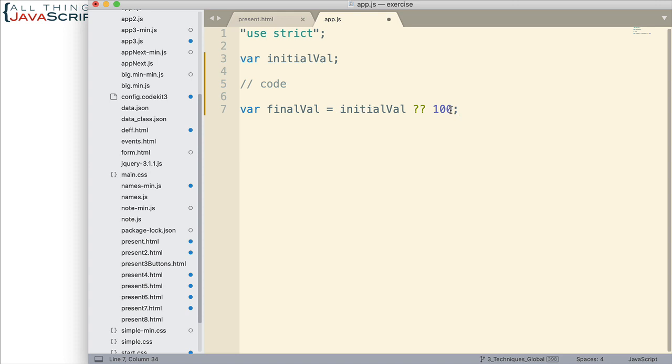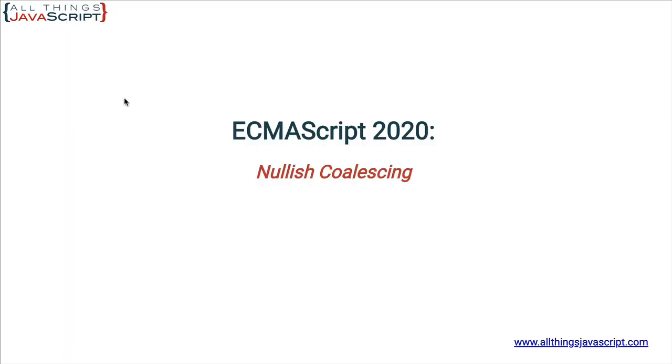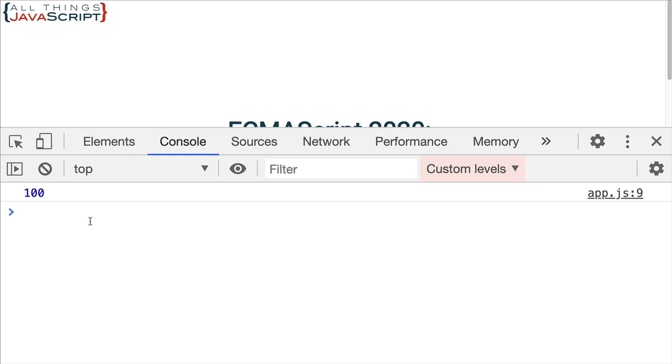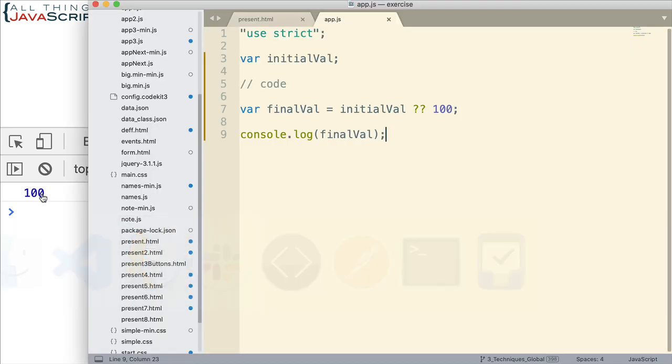If it is null or undefined, it will use the 100. So now if we just log to the console, final val, we can see what we get. So I'll save that and then just open the console here and we get 100. All right. So that is an initial example of how this works.